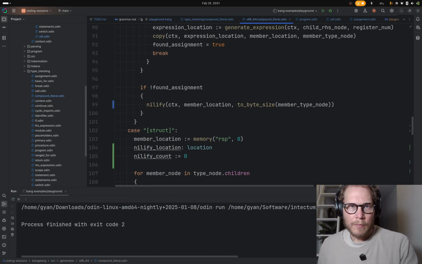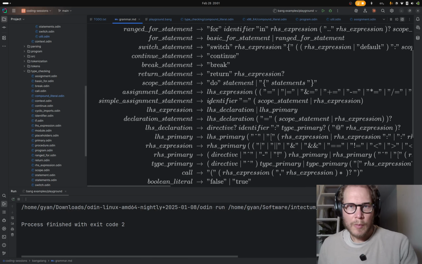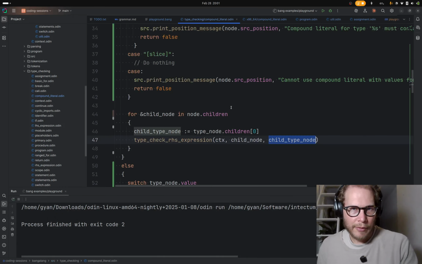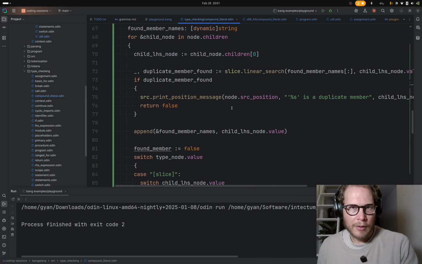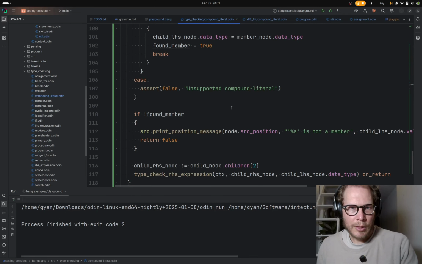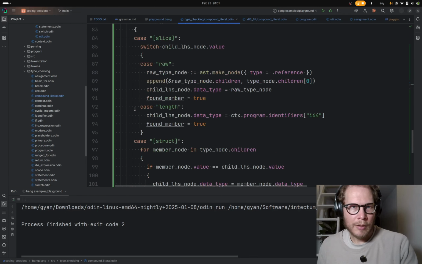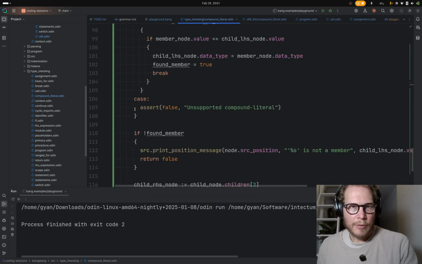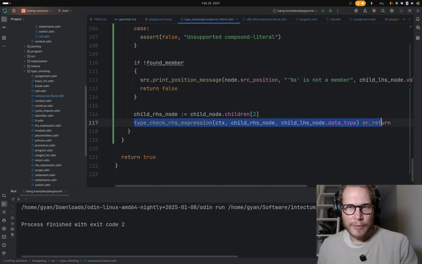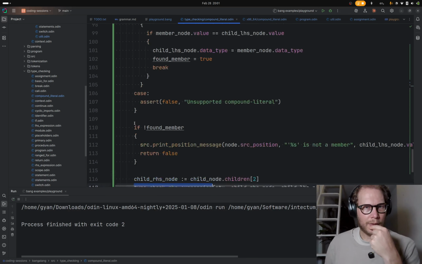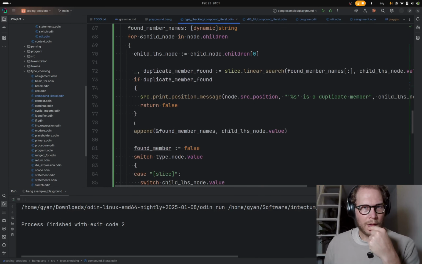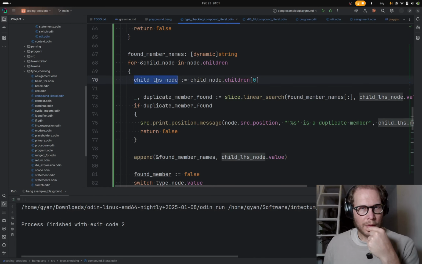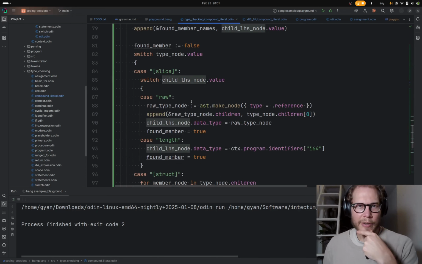And as long as that, so how do we type check that? So that's when we go down here for each member. Yeah, we do a bunch of validation checks, but then eventually we come here and we type check a right-hand side expression. So this is the left-hand side. Oh yeah, so we validate that.